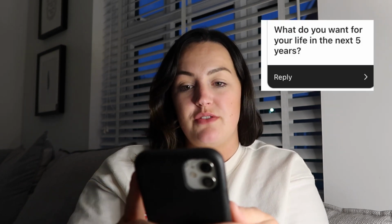Somebody has said, what do you want for your life in the next 5 years? More children, in all honesty. Definitely more children. I would love to have 3 children if we can. I'd love to have 4, but don't tell. Definitely see a few more children in our lives in 5 years. I'd love to move in 5 years. I think I've been saying that for a while, but life has just happened. With COVID and then going down to a lower income, life has just been crazy the last few years for everyone, so I feel like that's definitely been put back. And honestly, I always say this and it's probably cringy, but just to be healthy. I'll just be so happy if me and my family are healthy within 5 years. That's always my main goal, is just to have our health.